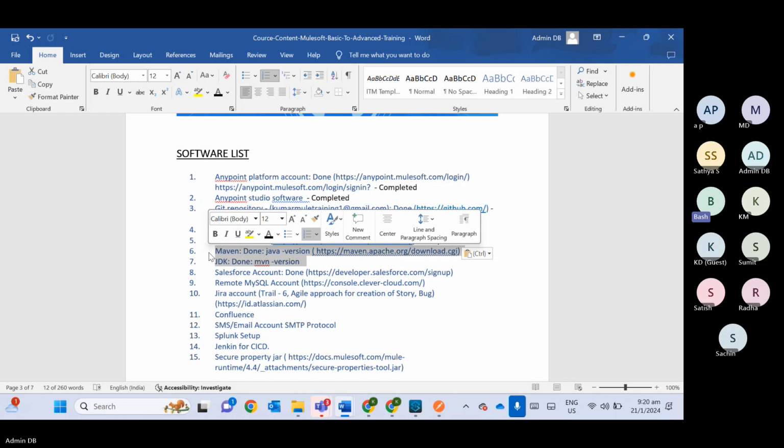Ravi, can I share my email ID so that you can add me in your organization? Yes, I will add everyone. Soon I will ask you to fill the Google form, and based on that, I will add everyone. In that Google form, everyone use the same email ID where you want to have this project private access and GitHub access. All the access I will give to that email ID.